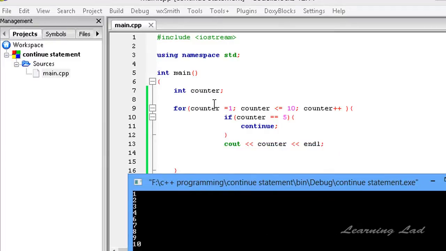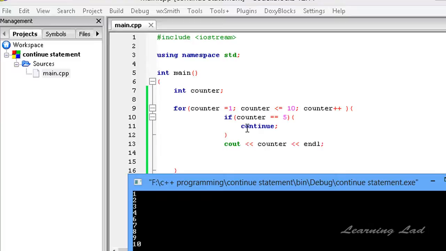So what happened here is, when the counter value was less than 5, this if expression evaluated to false. That's why this continue statement is not executed, and our program just printed this cout. And when this counter variable contains the value 5, this continue is executed. So when a continue is executed in a loop, whatever statements we have next to that will be skipped, or will not be executed, and the next iteration will be forced.